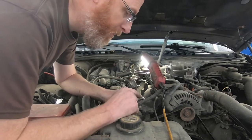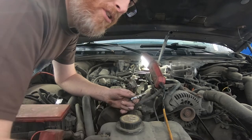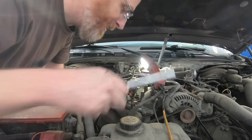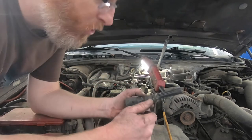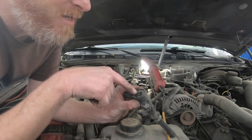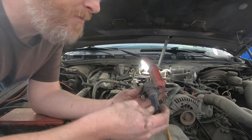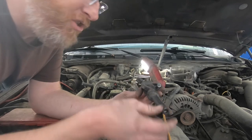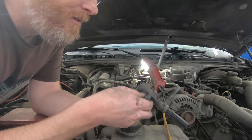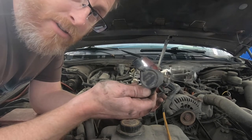That plug doesn't look too bad — it's brown all the way around, lots of electrode left. It's a Motorcraft platinum plug and it actually looks like it's burning fairly clean. There's a debate on whether you should put anything on the threads before putting them back in; I'm a believer in putting something on there, so we're just going to use a little bit of penetrating fluid so that in the future they'll be easier to pull out. This coil has an original Ford factory part number on it, possibly replaced at a dealer or it may be original. The boot seems in good shape — no cracks, no discoloration, no signs of arcing — so we're going to keep it and pop it back into place.